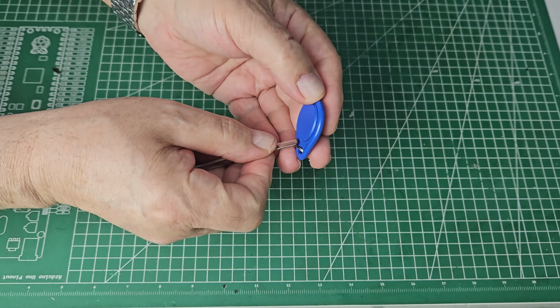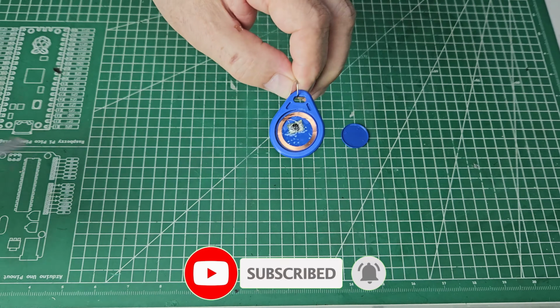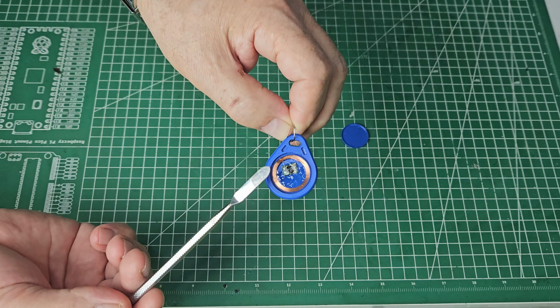NFC, supports more advanced read-write functions. UHF, ultra-high frequency, offers longer range and faster reading, commonly used in logistics.